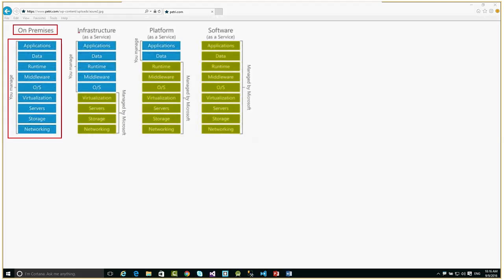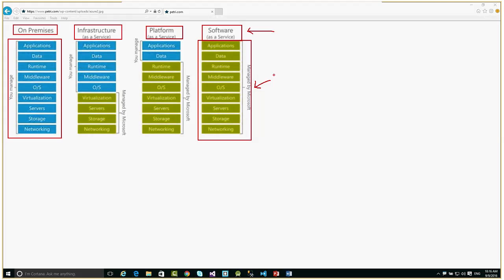Now, Azure supports infrastructure as a service, platform as a service, and software as a service. Software as a service would be like Office 365 or Visual Studio Online. Other examples of companies that create software as a service would be things like Salesforce. You're probably all familiar with those kinds of things. In that case, the end user sits on top of this big stack of green stuff. And green means that you do not have to manage it for your users. It's managed by Microsoft. It's managed automatically as part of that service.